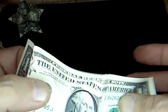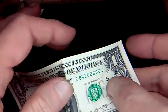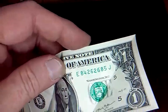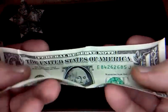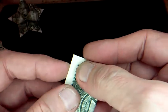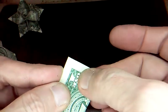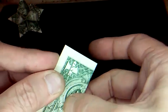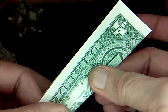All right. Now, let's see. All right, let's switch and get some horizontal folds in. So fold in half, and then into quarters. The folds are the same direction. Valley folding.